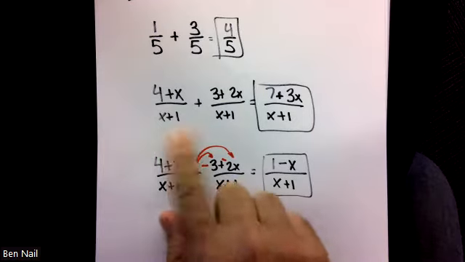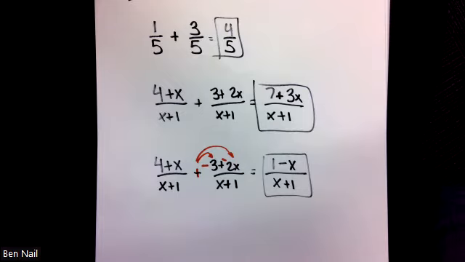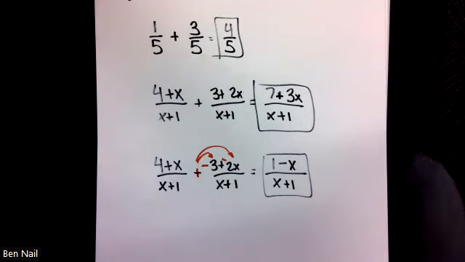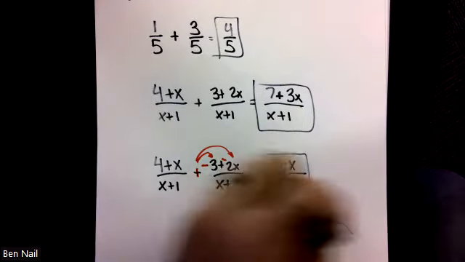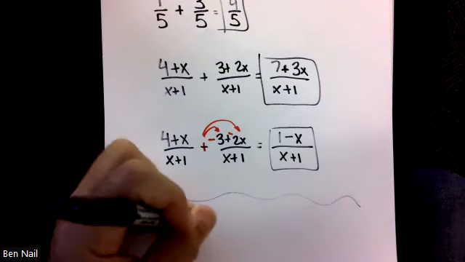So in order to add or subtract, you have to have a common denominator. When you do, you keep it. If you're subtracting a quantity, make sure you distribute that negative. Now, unfortunately, they take things and make them considerably more difficult, okay? Because what if we don't have a common denominator?